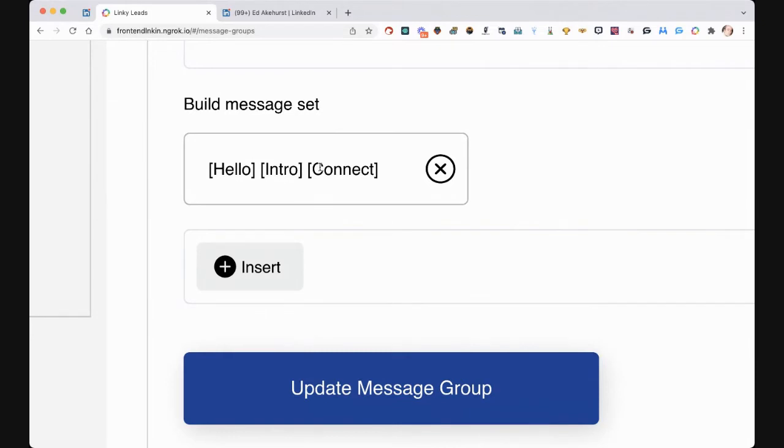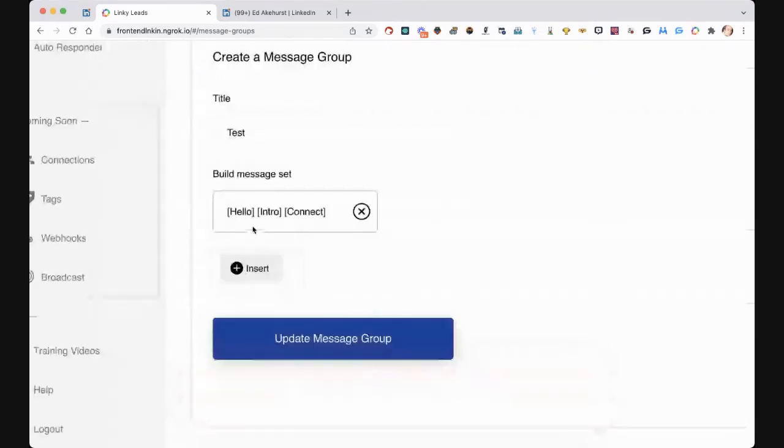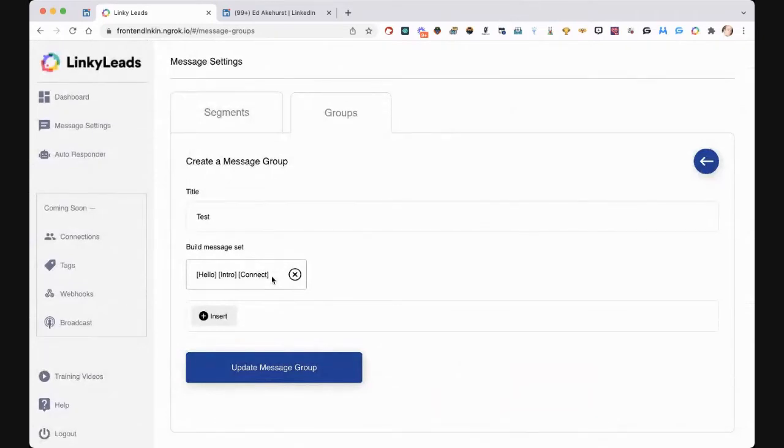LinkedIn, Facebook, none of the social medias want to see you spamming the same message over and over again. Even if you're cutting and pasting, they don't care if it's automatic or manual. You can't get a text file and copy and paste the same thing over and over again. They just don't like it. So this is a way to vary those conversations up so that you do say the same thing, but it's worded differently and it appears to be typed differently for different people.